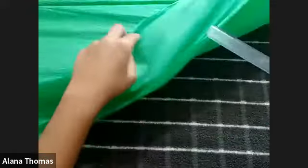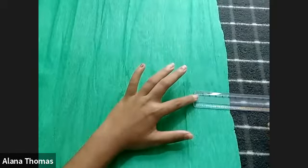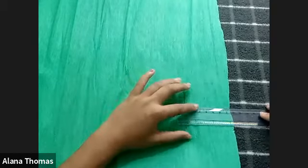Now mark 7 centimeter. I'm going to turn my paper like that. Where should I put it? I've kept all my papers towards the left side. So from the right side, from any one end, I'm going to measure 7 centimeter. I have a scale, so I'm going to mark 7 centimeters here.